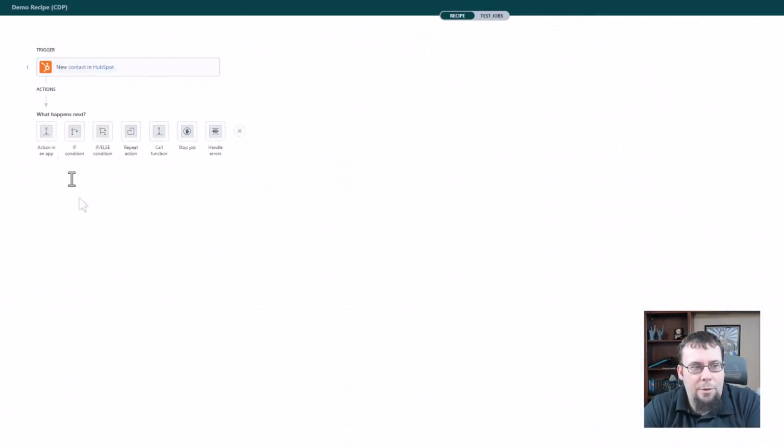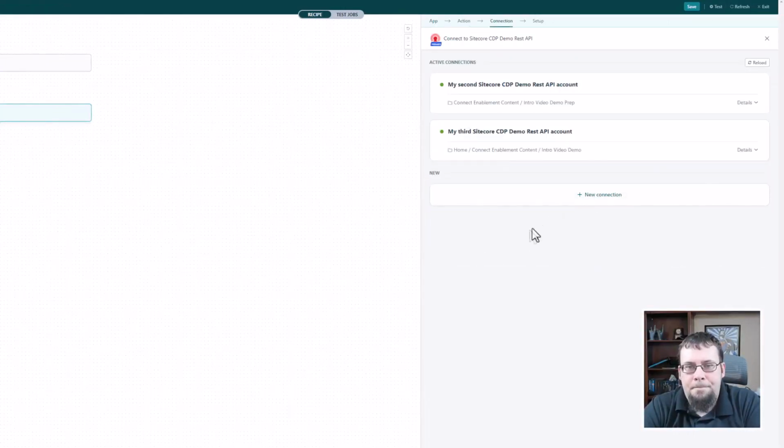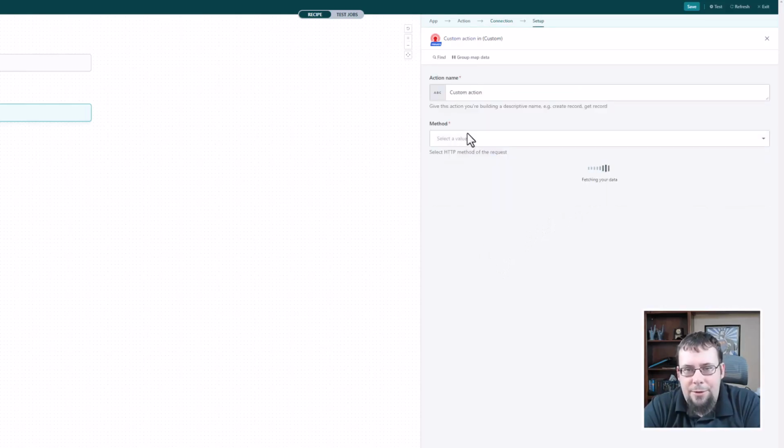So the next thing I want to do is trigger another action of an app. In this case, I'm going to do CDP. I'm going to do this demo one. I'm going to select the third Sitecore CDP demo REST API connection that I already specified. Now, because I've custom built this connector, it doesn't quite behave as easily.